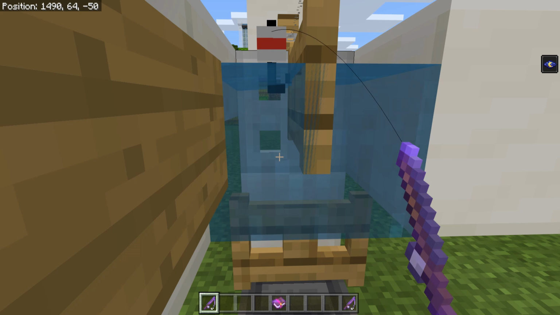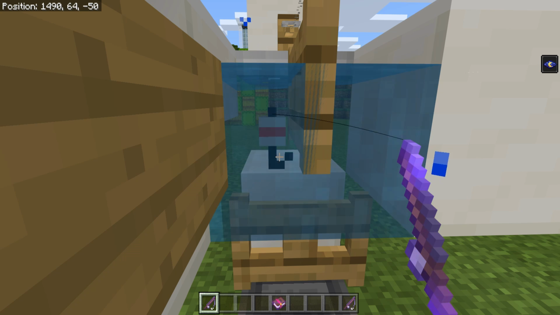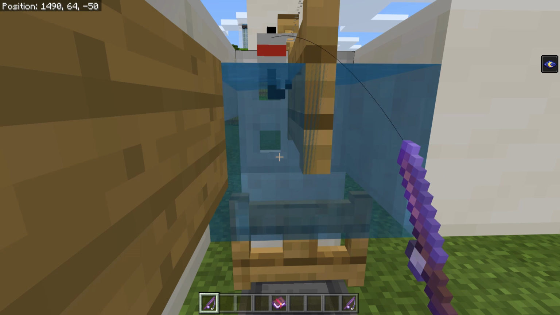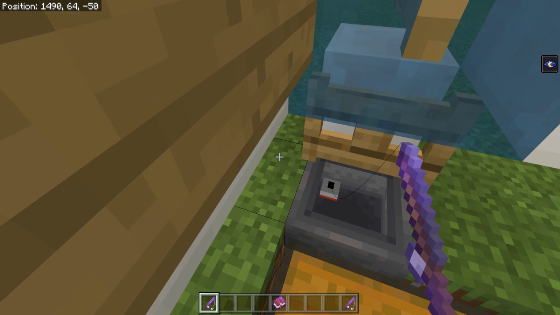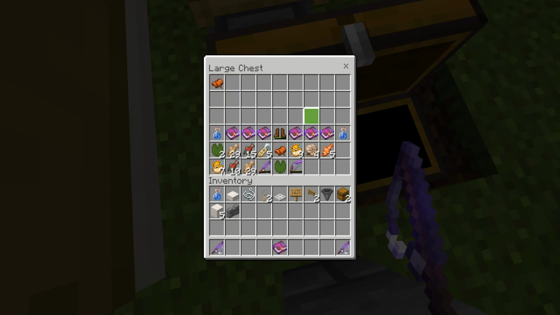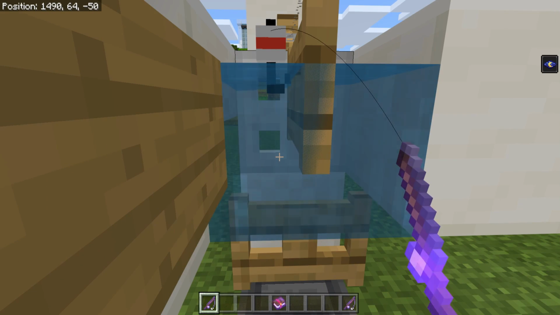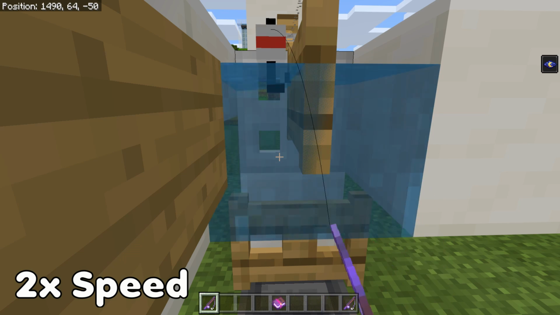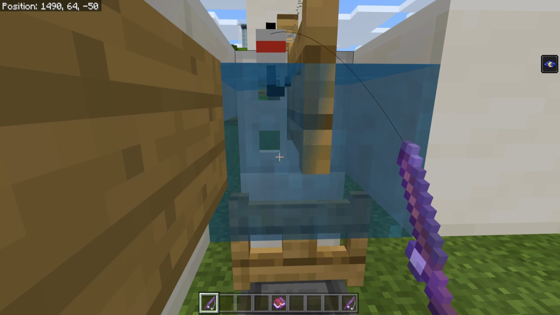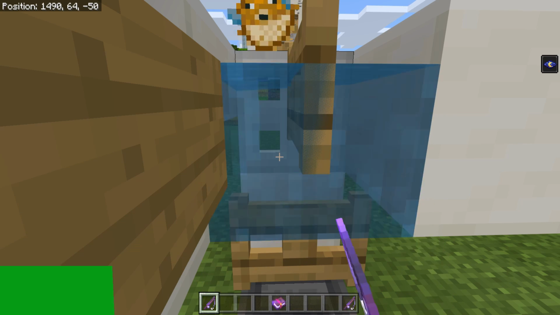Now, because we're using a tripwire hook, this isn't as reliable as you might think it is, so I would say it catches around 90% of the actual fish that you catch. See, like that one didn't catch, but most of the time when you actually catch a fish, it will fall all the way through to the hopper, and then next time you go to collect it, you'll get your experience and your loot as well. So this design does have some flaws because we are using the tripwire hook, but it is smaller, cheaper, and easier to build than the Semi-AFK design, even if you are using an auto clicker, so it's a decent alternative in case that one does ever break.